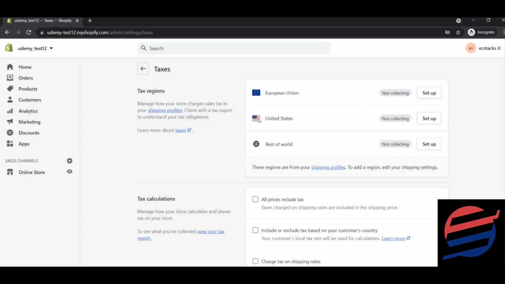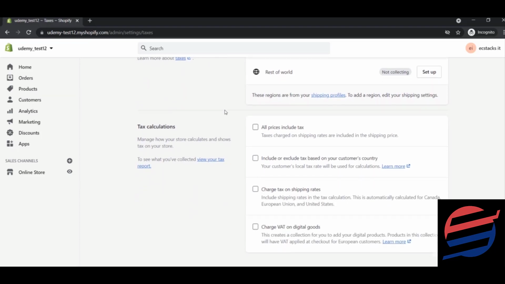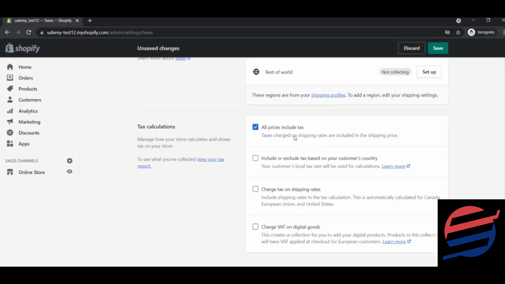If you're from the United States, you click on this setup option and set up the tax according to the state you're living in. If you're in other parts of the world, click on setup and set up your taxes according to your wish. You can click this one, all prices include tax.